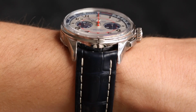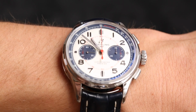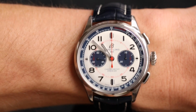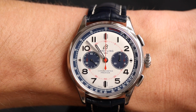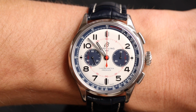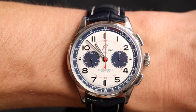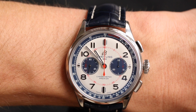Moving on now to whether or not I would own this watch. I possibly would own this watch. It wouldn't be my first choice in this kind of price bracket. I think there are other watches I prefer to own, but of Breitlings, this is definitely one of my favorites out there. I think it's a great looking watch. I love the fact they've gone more classic with this piece and it really, really works. The design is actually, I'd say, one of the best Breitlings in the collection by a long, long way.